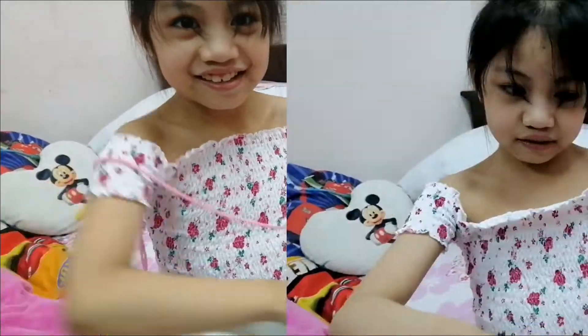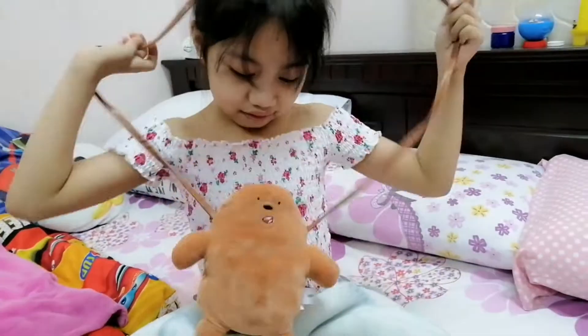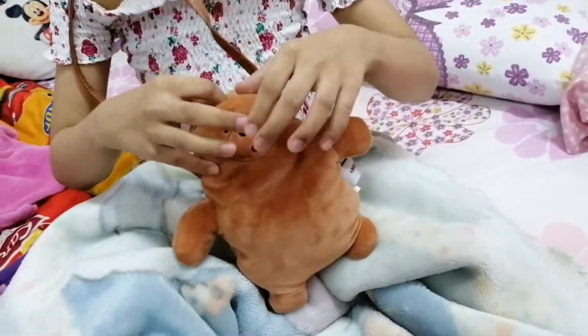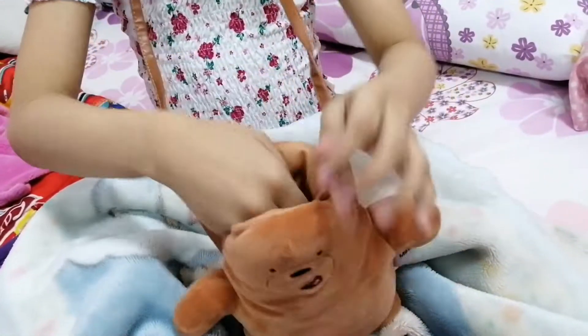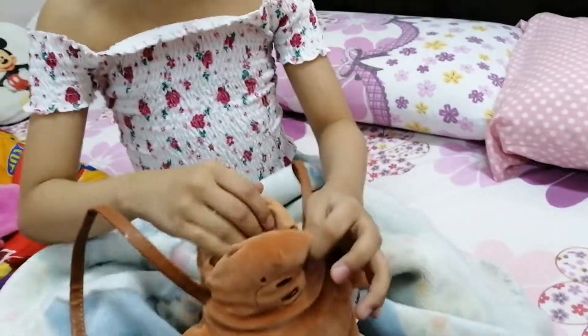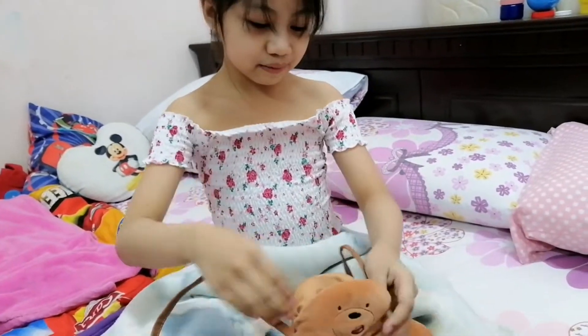Our next one is going to be a Grizz bag. It's like a half plushie — a useful plushie. It has some space to put some stuff in, and it's very fluffy. So you can put your phone in it, and when it drops, your phone is going to be fine.